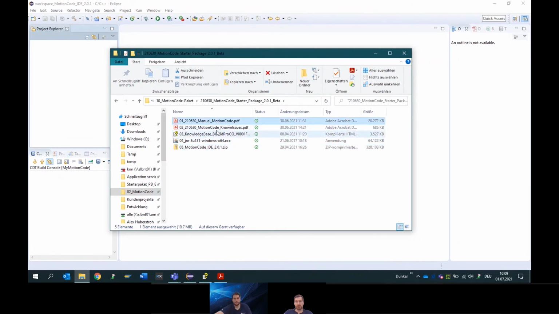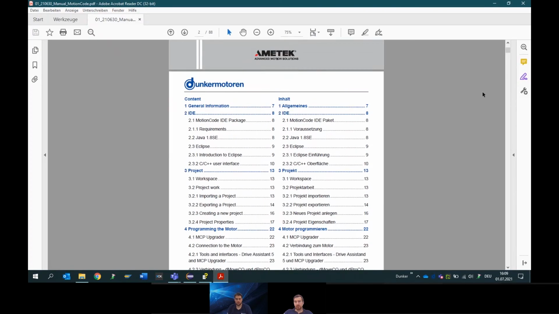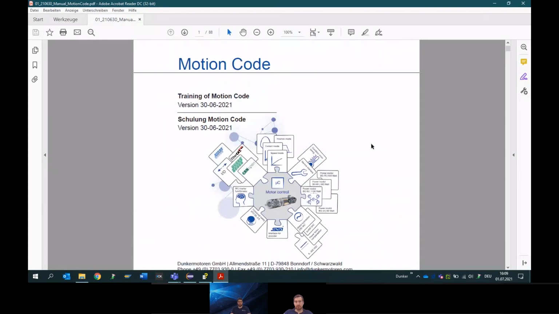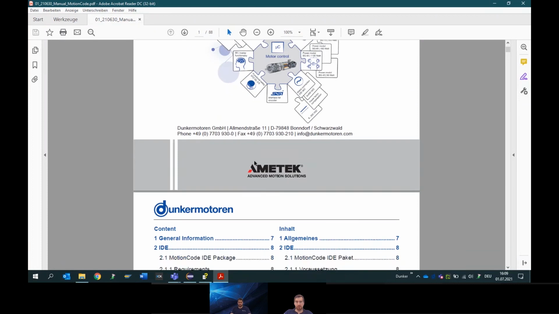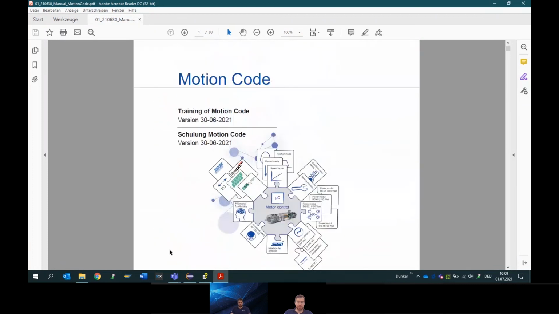You get the manual and also some other stuff. The manual is quite useful and also available in English. Both languages are in one.